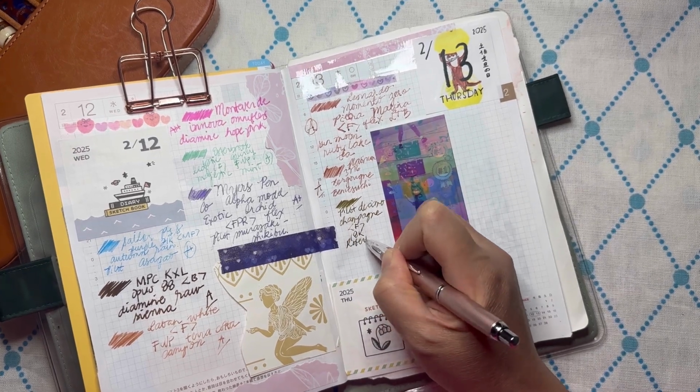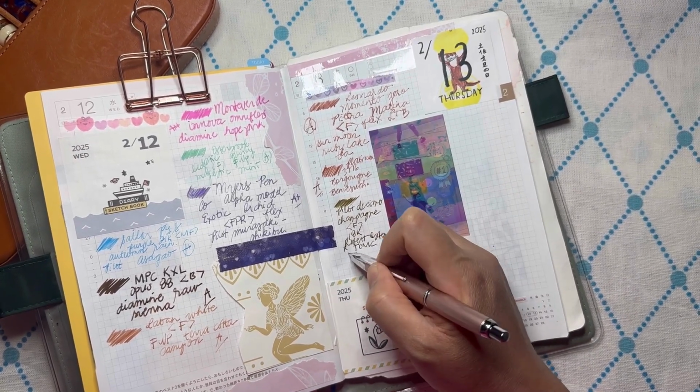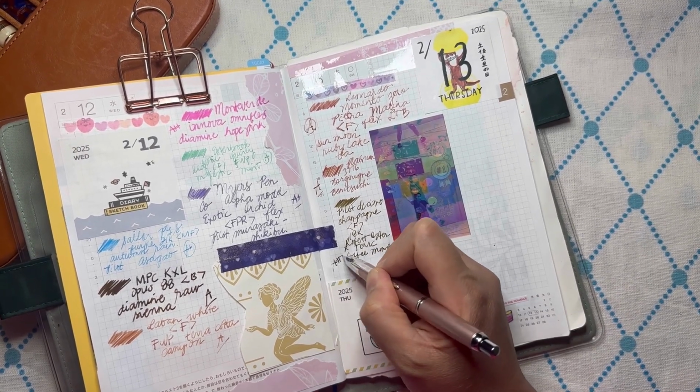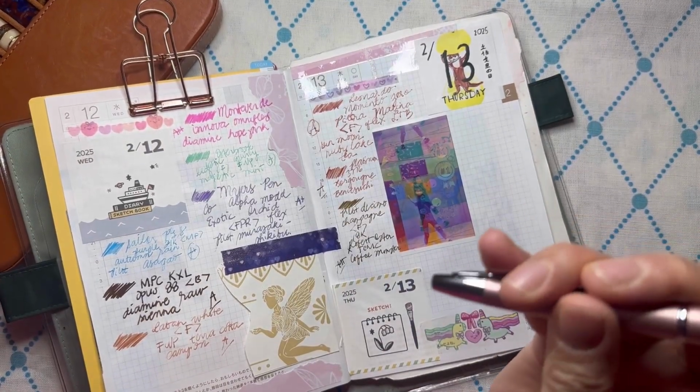And I'm using the Robert Oster collaboration with the Coffee Monsters Co. This is the Coffee Monster ink. In this one, I love the combo, A++. Very satisfying click.